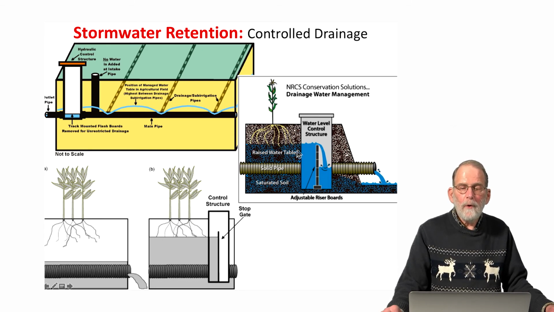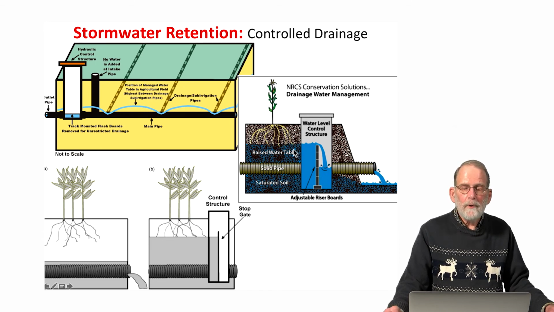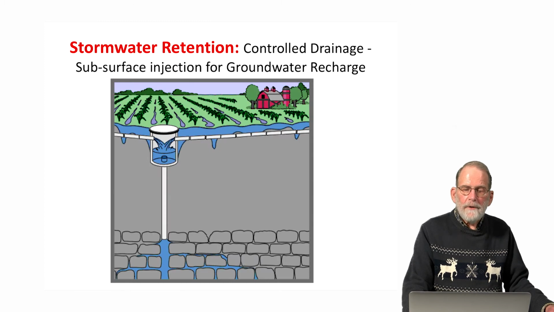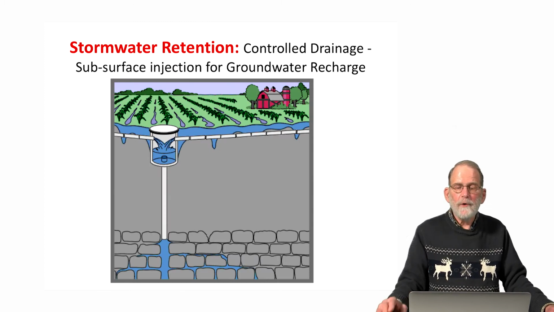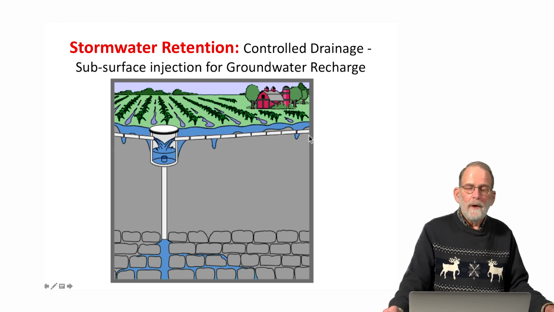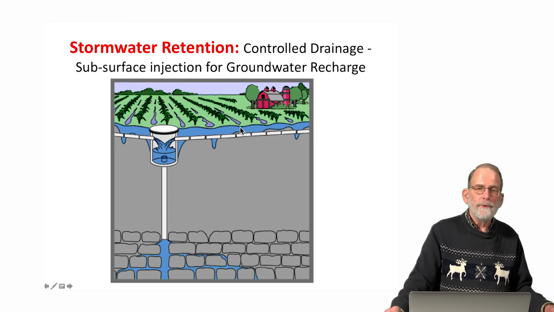So with these controlled drainage systems, we have the capacity, not only through management of the surface of the landscape, to reduce the amount of runoff that's being generated from the landscape, but also by managing the subsurface drainage system to also reduce the amount of total runoff. Finally, the last point that I want to talk about is the notion of taking this drainage runoff, the water that's captured by subsurface drainage systems, and in certain kinds of landscapes, infiltrating that water into deep storage.